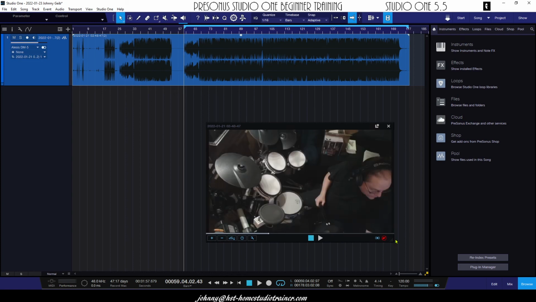So there you go. Those are all of the different things that you can do with video in Studio One. It's very basic. There is no video editing track per se, but you can choose the export zones. If you've got a video with a bunch of different songs and you want to make them separate videos, you can just export those sections, and it works perfectly. And the rendering in Studio One is very, very fast.